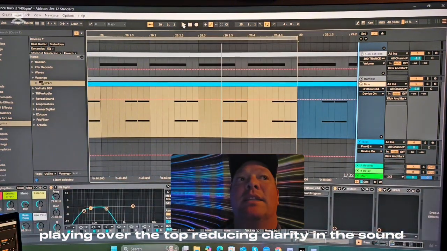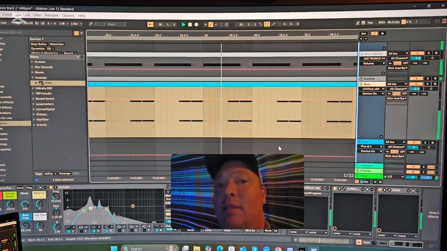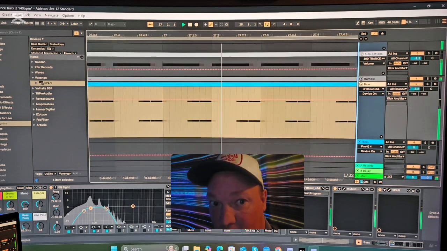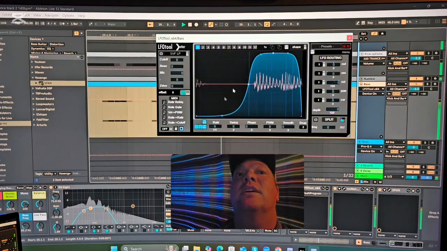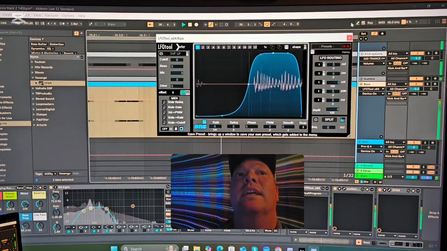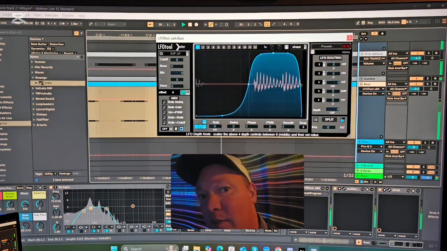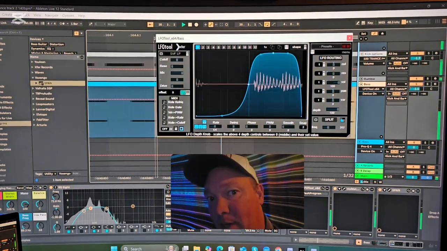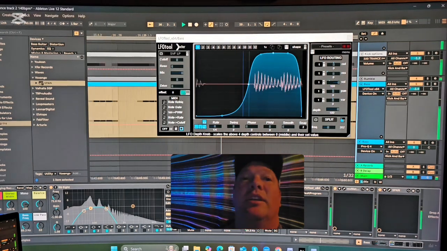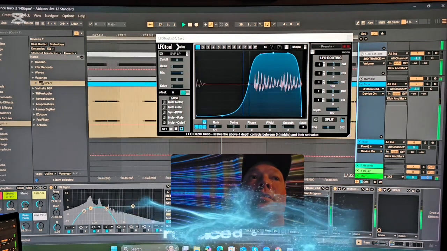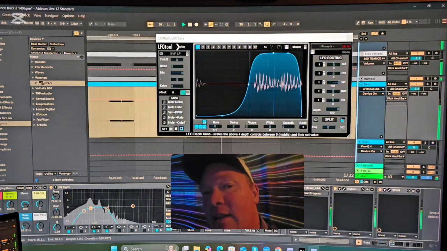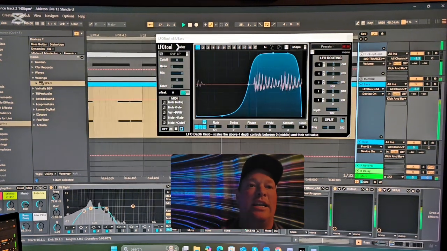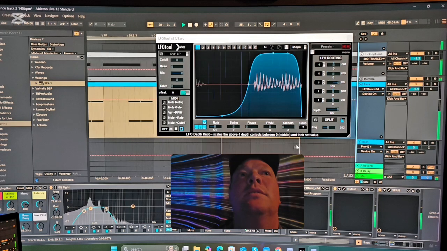So let's play that together again. And if you have a look at the LFO Tool, there it is. So it's ducking all of this area here so that kick can come through. Now if we turn it off, you'll be able to hear it just slightly. It bleeds into it more. Let's turn it off. And they bleed into each other. Take it out. And it's a lot cleaner, just sort of cuts through.